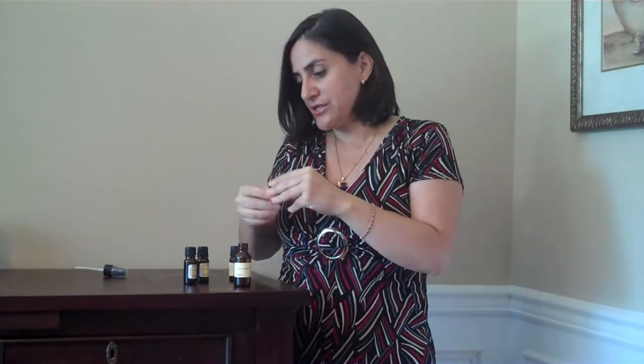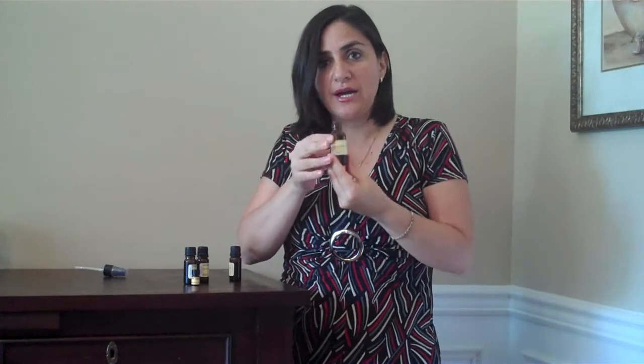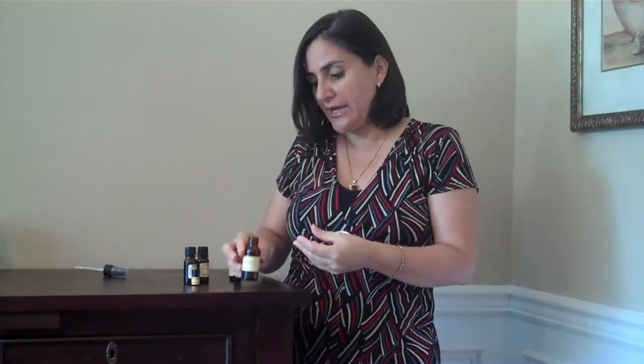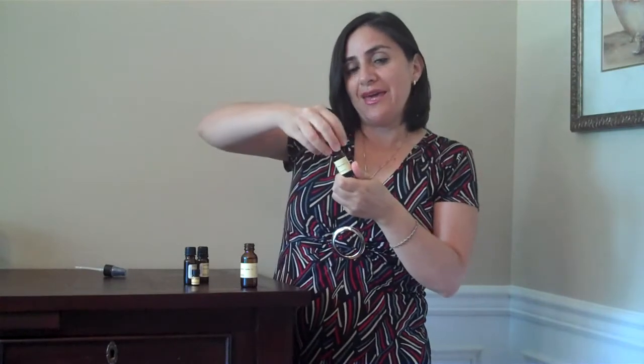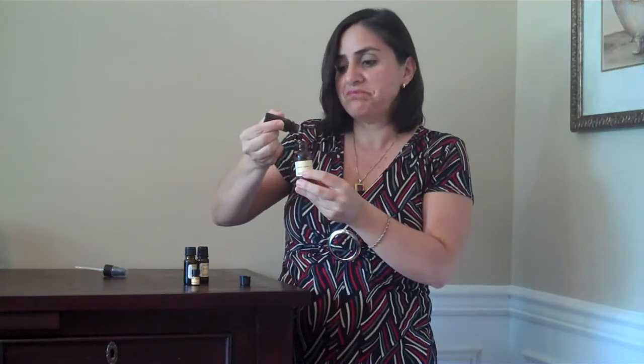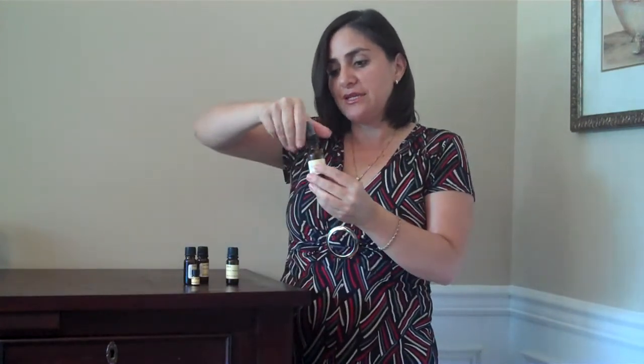You can add other citrus oils — either lemon or grapefruit — if you want to use this blend as your evening oil. I don't recommend using citrus oils if you're going to be outside in sunlight, because they are photosensitizers, which means your skin can be irritated or get burnt. So since I'm going to use it in the evening, I'm going to put maybe another five drops of lemon. Lemon is bright and happy — it provides that extra kick to the smell, but it also helps with circulation and helps to balance sebum in your skin. Since I have combination skin, it's perfect.